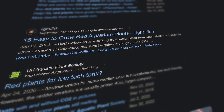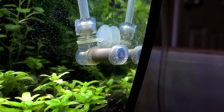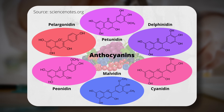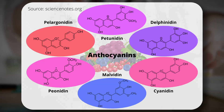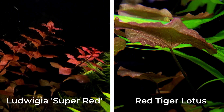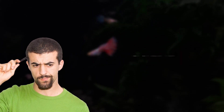It's often said that you need CO2 in order to grow red plants, which makes sense as CO2 aids in keeping plants healthy, which in turn has an indirect role in color development. Furthermore, anthocyanin is an organic compound which utilizes carbon. However, this isn't the case for all red plants. Red Tiger Lotus and Ludwigia Super Red are just a few examples of red plants that do not need CO2. So, is there something else we can try?